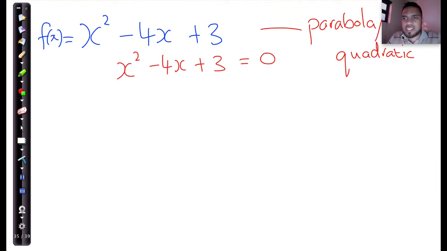And what we are essentially looking at here is we're saying, okay, to find the x-intercept, I must make this function equal to 0, and then I solve by either factorizing or using the quadratic formula. So I'm going to try and factorize first and see if that works. Well, I'm looking for factors of 3. The factors of 3 are just 1 and 3 because 3 is a prime number. So those are the only factors.